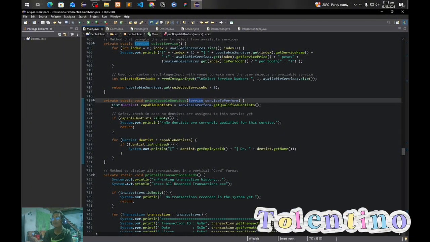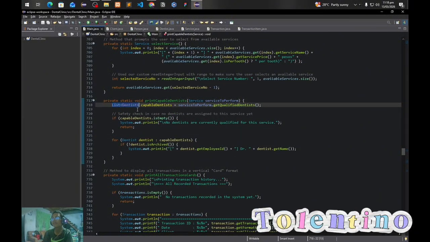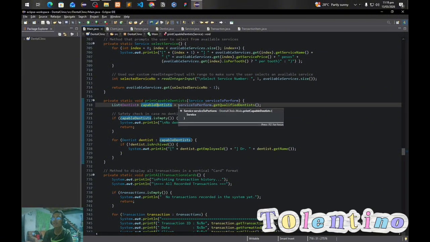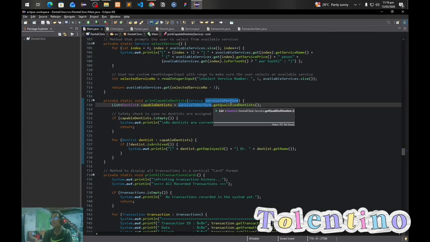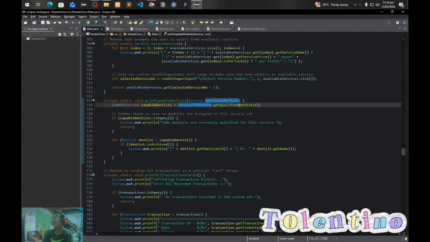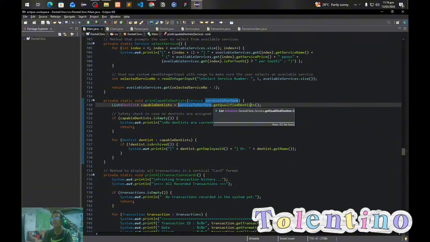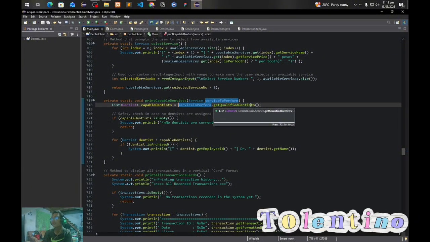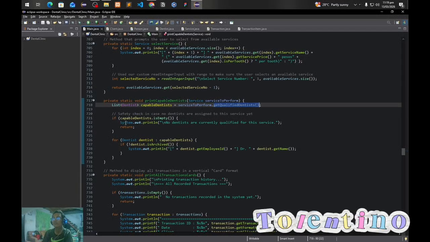Inside this method, it has a list of dentists called capable dentists. Its value is all the dentists that are qualified to perform a specific service, and it is identified using this get qualified dentist method.